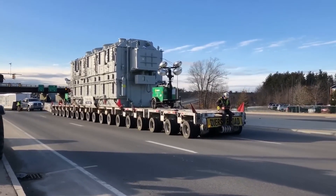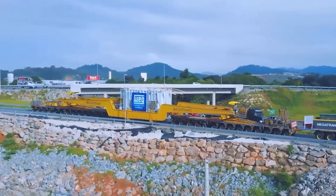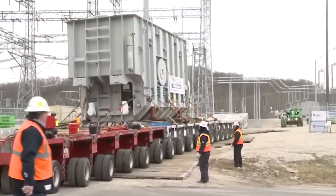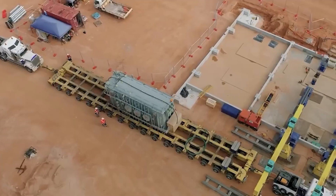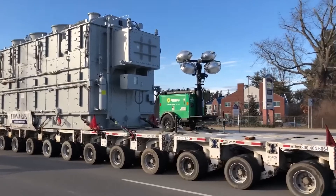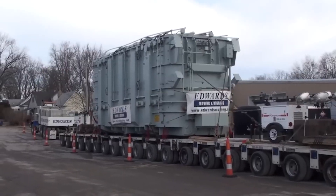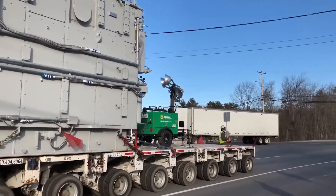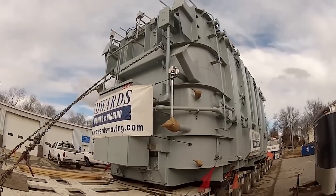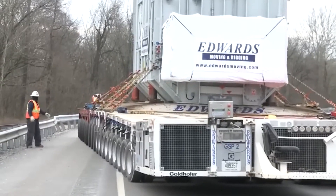Number 6: Large Power Transformer. The electric grids all over the world are very important, and moving transformers that help these grids is both important and dangerous. The bigger the transformer, the harder it is to move it. Some of these big transformers weigh up to 270,000 kilograms, meaning they can only be transported in certain ways without getting damaged. Mostly, they have to be driven around, but their size and weight can cause problems — they might hit things along the way. So you need special permission to move them across the country. There's a special rail car made for transporting them, but there aren't many of them available.